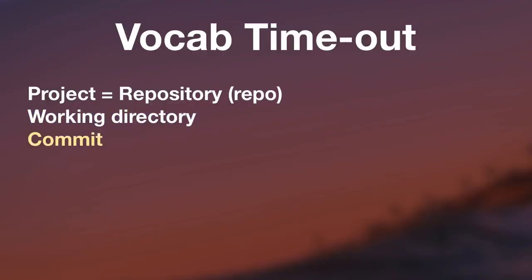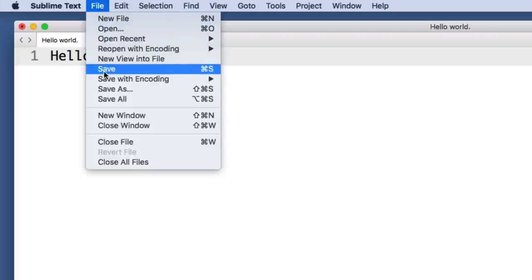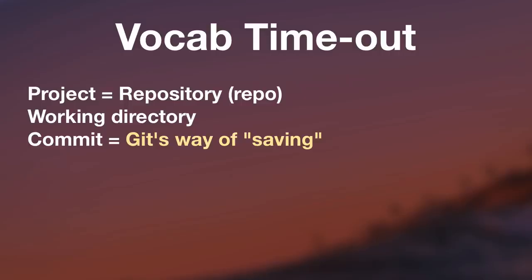Okay, so our next term is commit. What is a commit? Well, Git doesn't save or store changes we make into its history until we actively commit those changes. You can think of a commit as a secondary save, right? So in our text editor, when we edit a file, we save it. We hit Command S or Control S, or we go to File Save. And that saves the files to our hard drive like normal. But with Git, nothing gets saved into Git's history database until we make a commit.